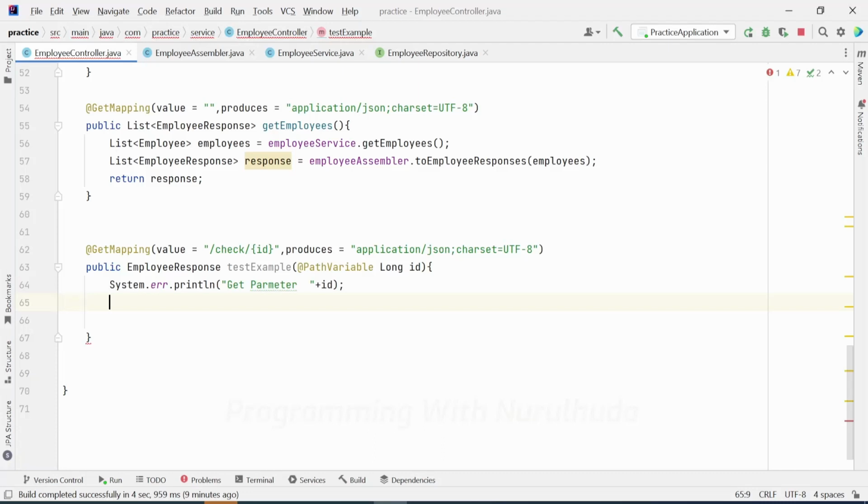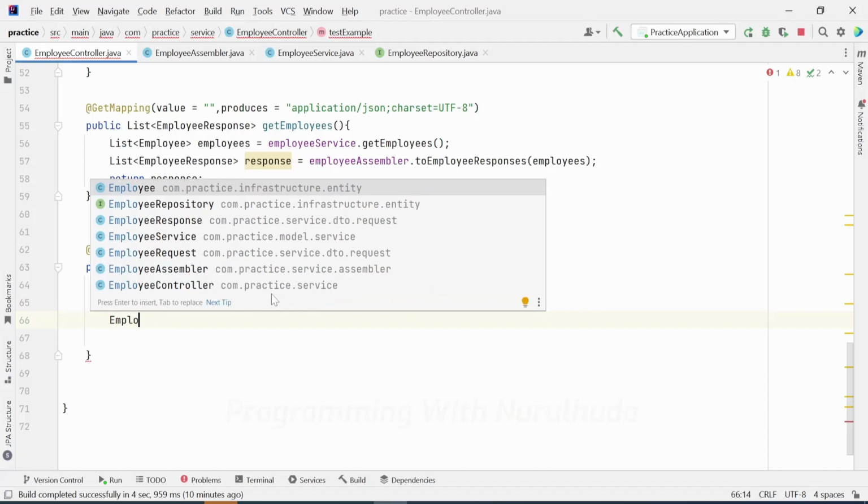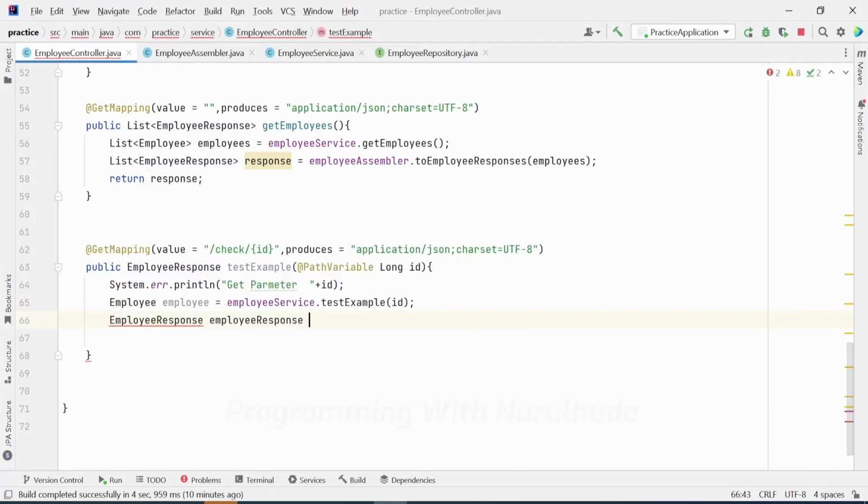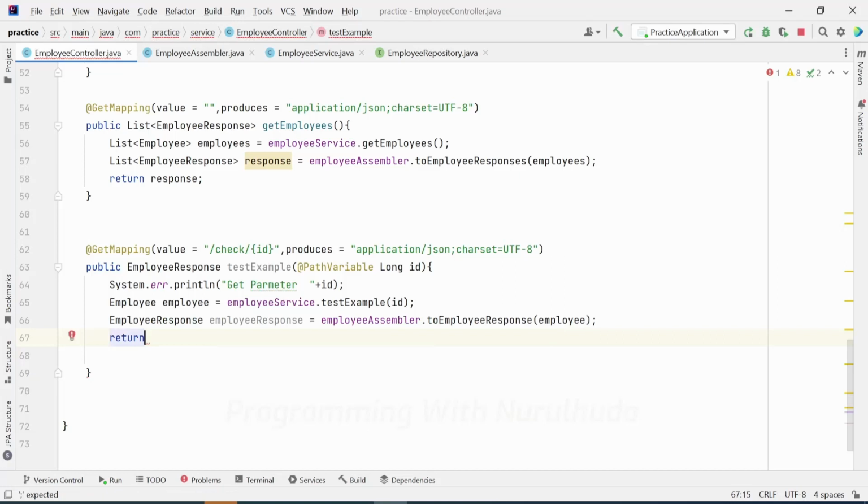That's why here we catch the employee service test example ID and convert it into an employee response, employee assembler to employee, and it returns the employee response.